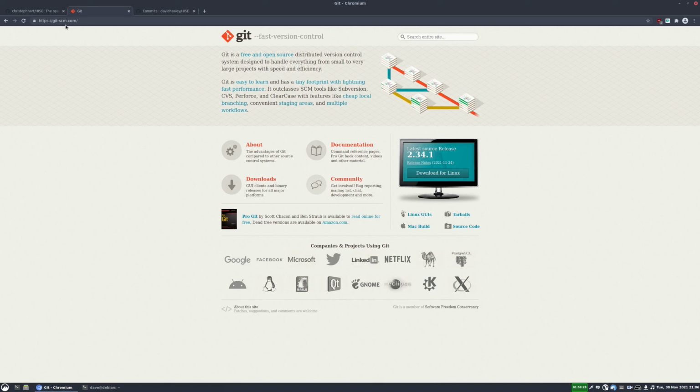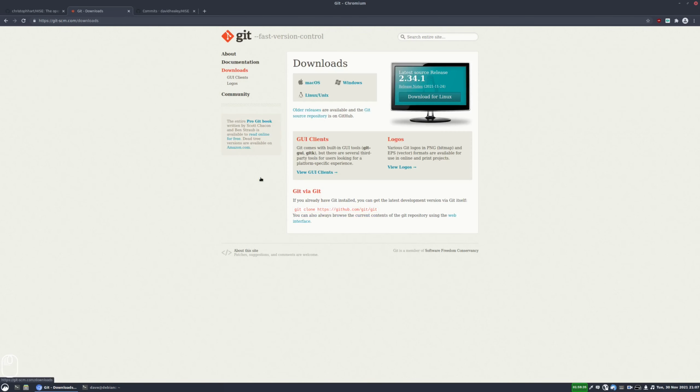So the first thing you want to do is go to git-scm.com, go to downloads and download the version that's for your system and install it. If you're on Mac OS, it's probably included in the package manager, and it definitely is for Linux. On Windows, you'll be given the option when you install it to install a bash command terminal, and I recommend you do that because it's a bit better than using the Windows command line.